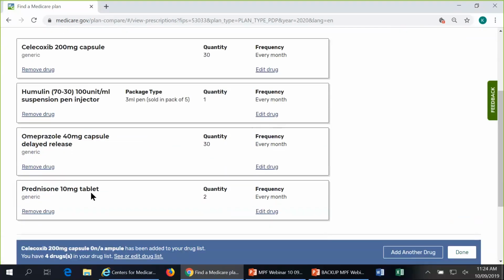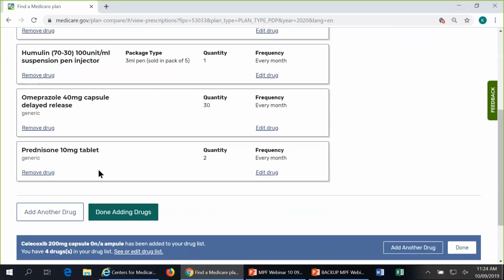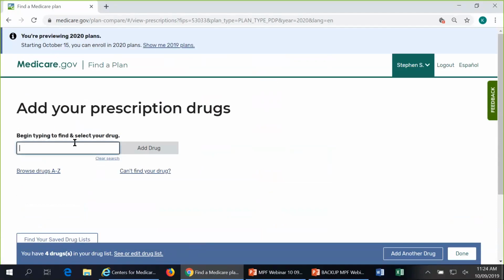And a common question that we've gotten is, can we add the same drug more than once? And the answer is yes, because some people take a different dosage of a drug at different times of the day. They might take 100 milligrams in the morning and 50 milligrams in the evening. So we're going to put in Celebrex again.